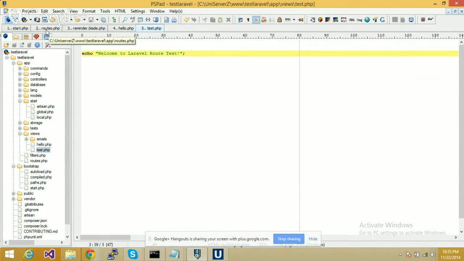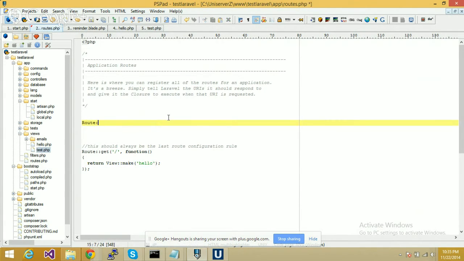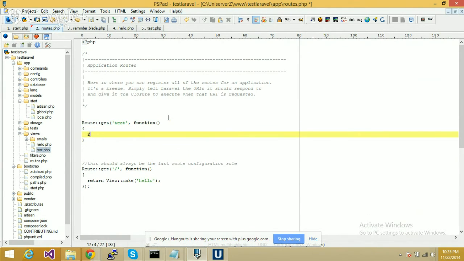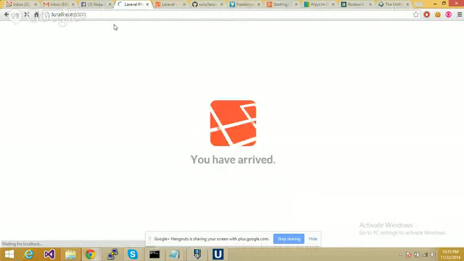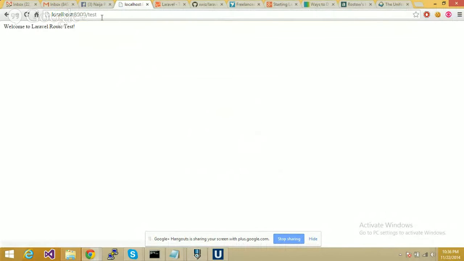Now, let's go back to our routes configuration file and create a new route. Call it tests, and let's create an anonymous function and return view make tests. Then close our route configuration. Now with this, let's head over to our web server and run /tests.